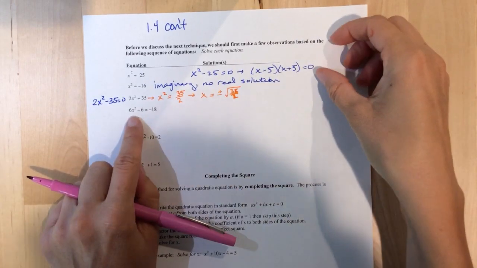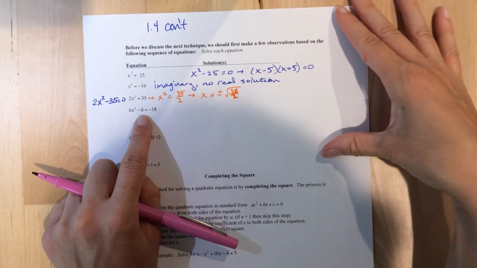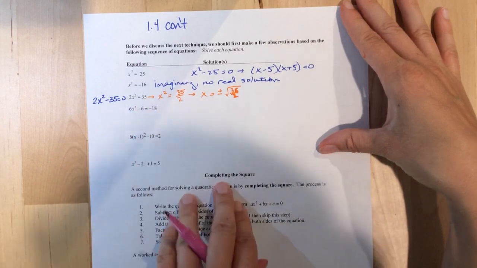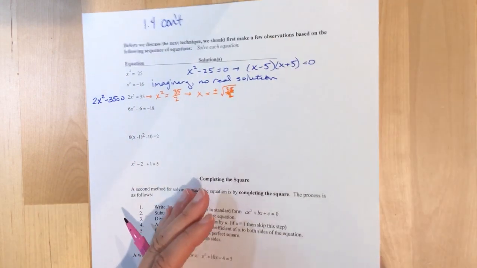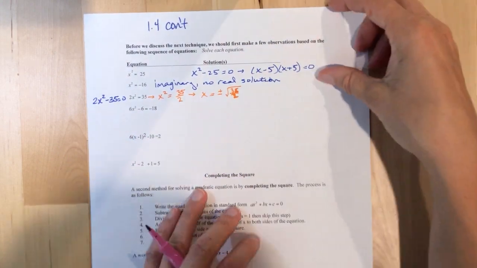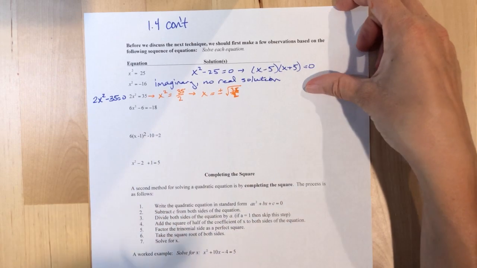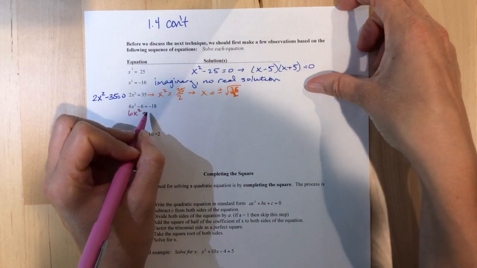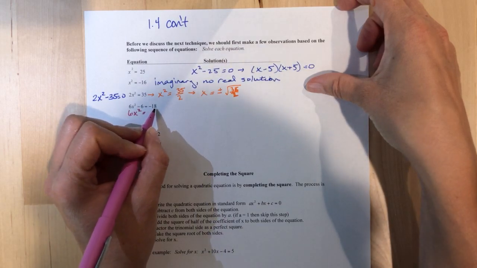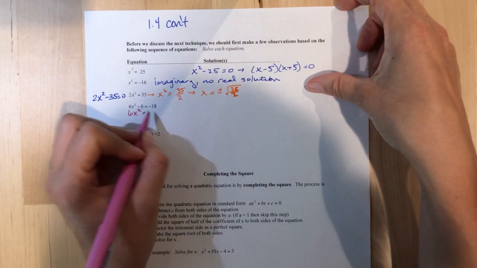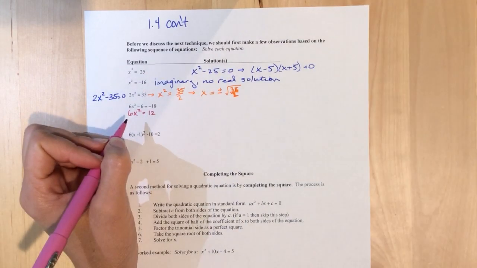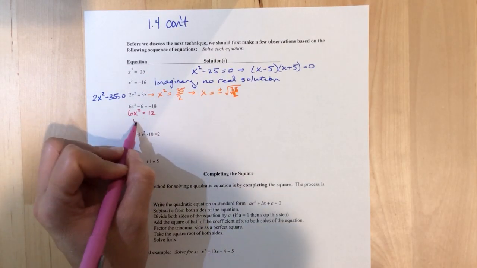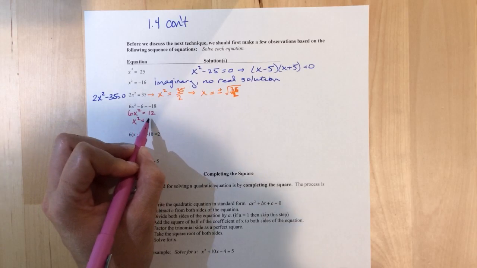So here with this one, we can kind of do the same thing because we're going to use completing the square via the square root method. So we're going to keep on that square root train. So I'm going to add the 6 over. So 6x squared equals, let's see, negative 18 plus 6 is 12.